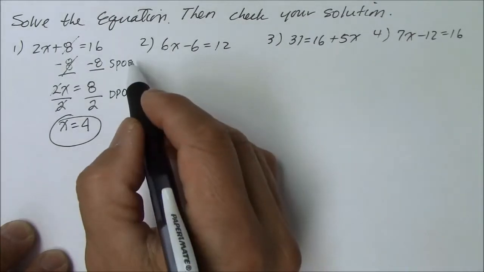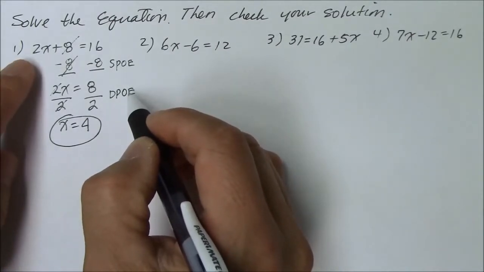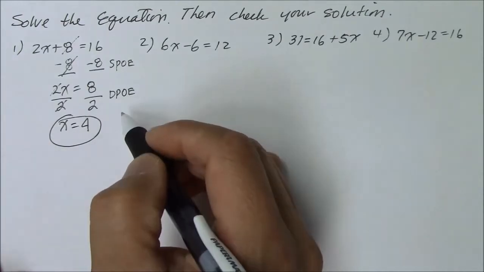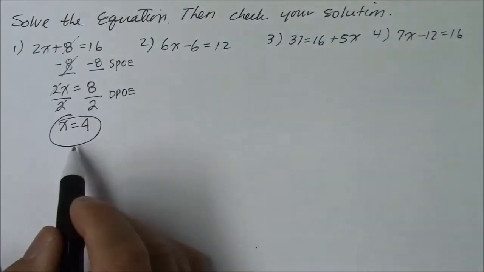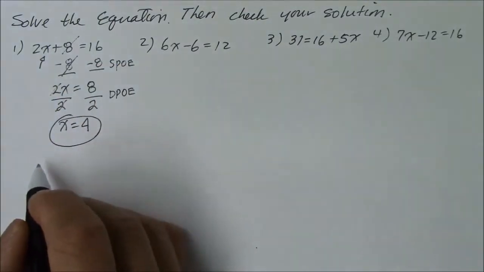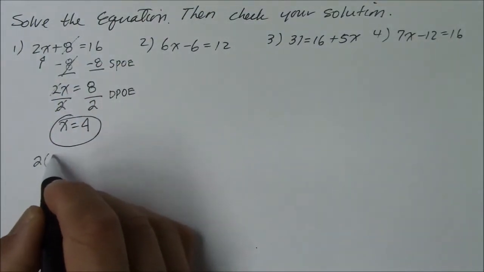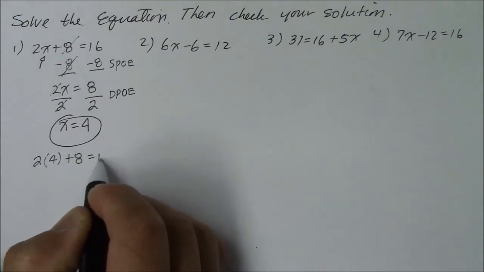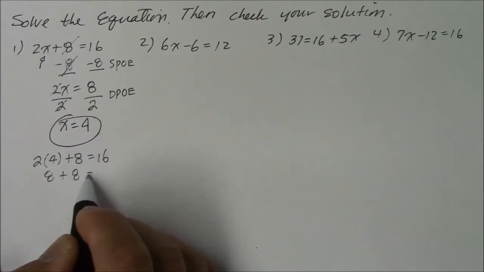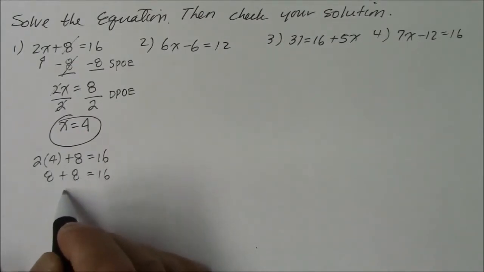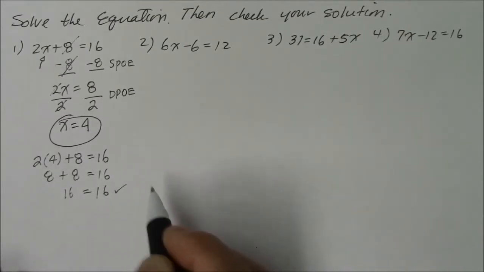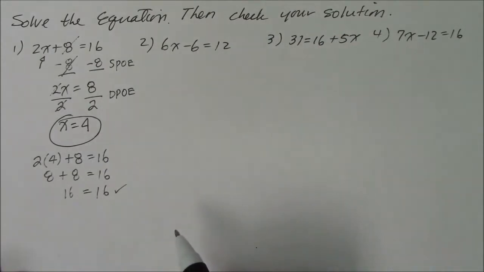And you see, it required 2 steps to solve this equation, and that's why we call it a two-step equation. Now, it says to check your solution. So to check, we're going to take that x, which is 4, and substitute it back into the original equation and evaluate. So 2 times x, which is 2 times 4, plus the 8, is equal to 16. So 2 times 4 is 8. And does 8 plus 8 equal 16? Well, let's see. 8 plus 8 is 16. And if the left and the right are the same, that means that x equals 4 is a correct solution.